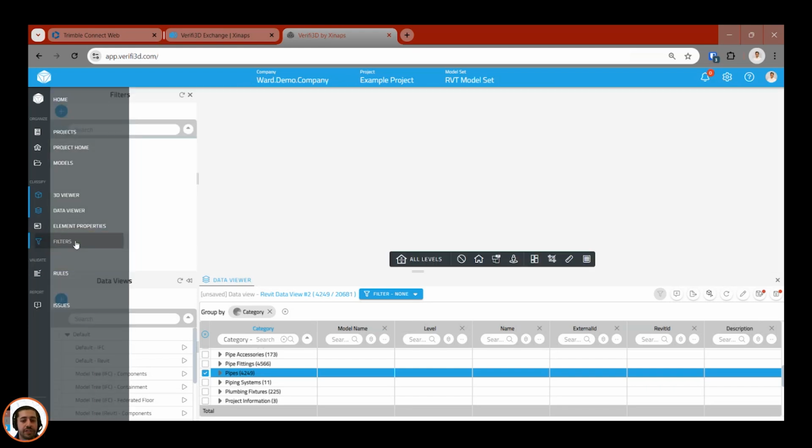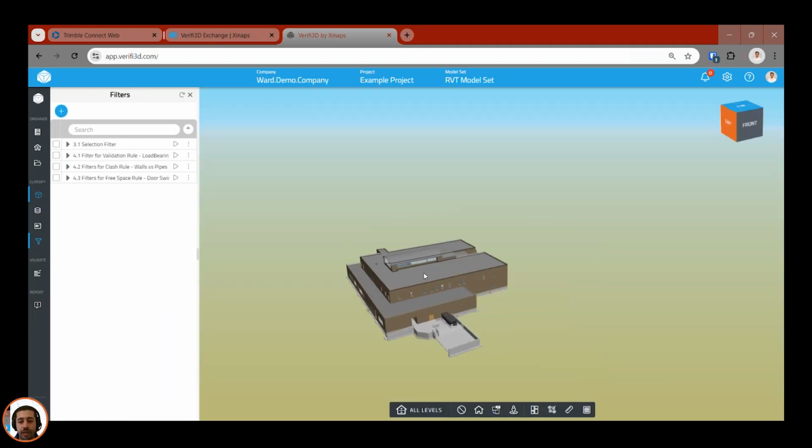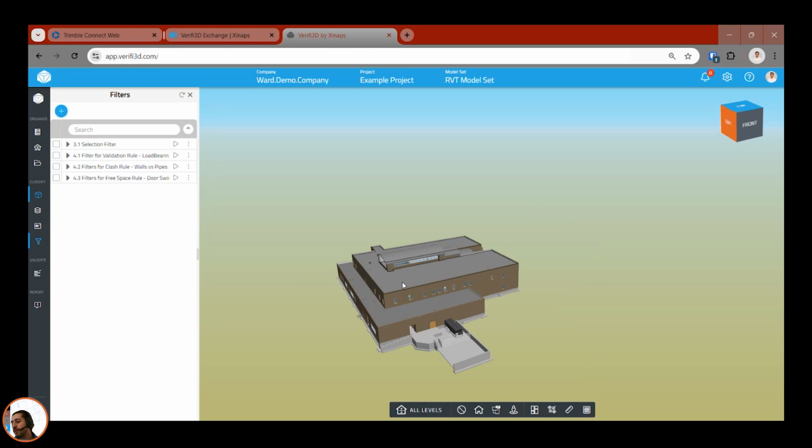Let me go to filters. Before I dive into filters, as I told you, when we improve the Revit data views, we can load files with more than 100,000 elements. So if you'd like to challenge Verified, for instance, and test it out yourself and see the performance of it, then feel free to reach out to us. You can contact us and I will show you all the details towards the end of this session, and we can set up an account for you. You can test it out with your own files and see how easy it is to check models on Verified.